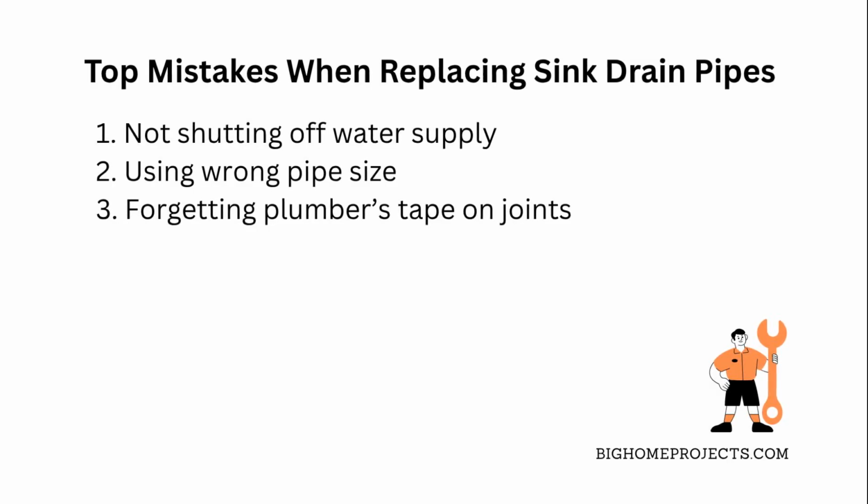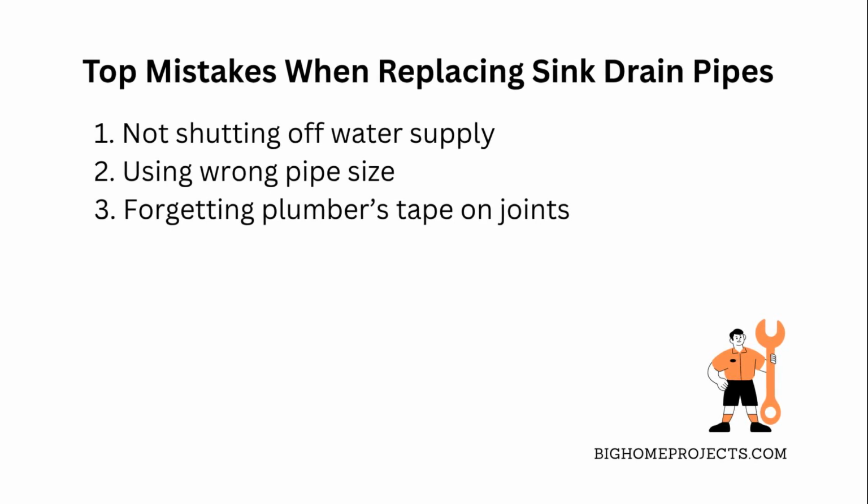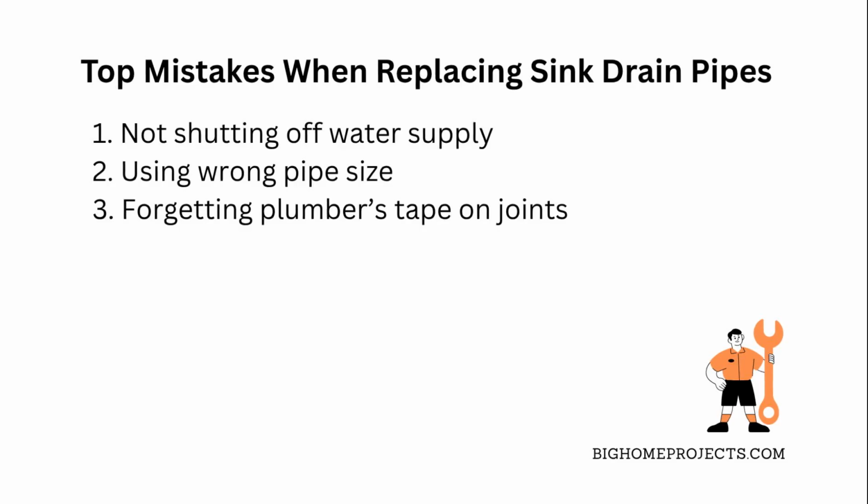Third, folks often forget to use plumber's tape on threaded connections, resulting in drips and slow leaks later on. Just wrap that tape around every threaded joint before tightening, and you'll avoid this easily.